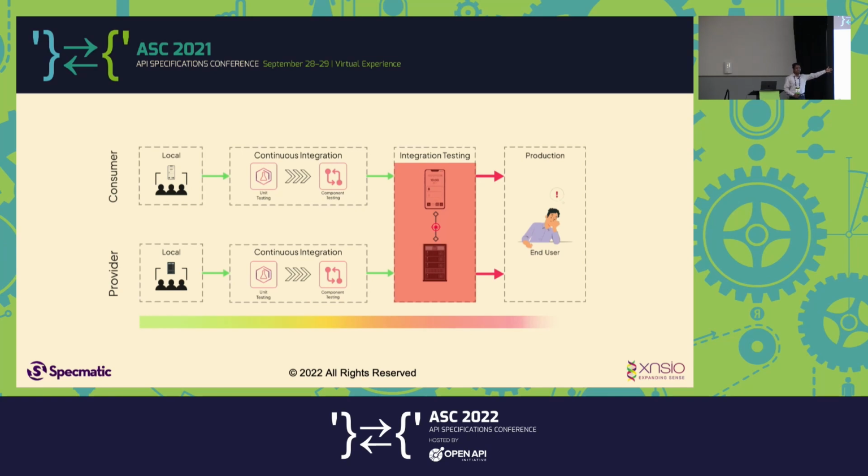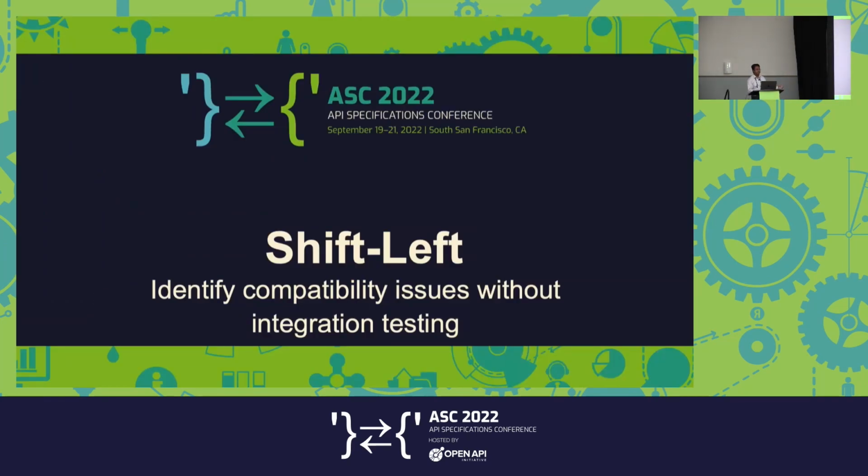And this is a fairly straightforward situation. It's just two components. The companies I work with have more like 100 to 500 microservices, and it's not going to be easy. Even two microservices which are misbehaving can render your entire environment unusable, right? So what we want to do is to be able to shift left the identification of compatibility issues, but not do it with integration testing, right? Basically, kill integration tests and still have the ability to identify compatibility issues.